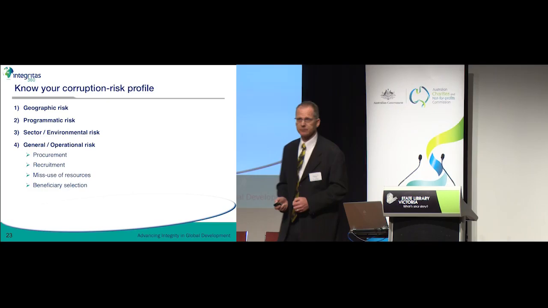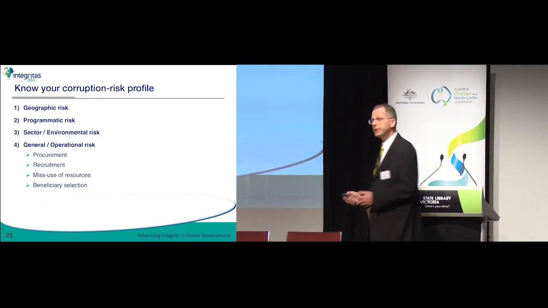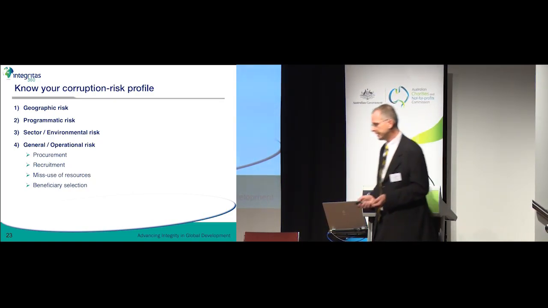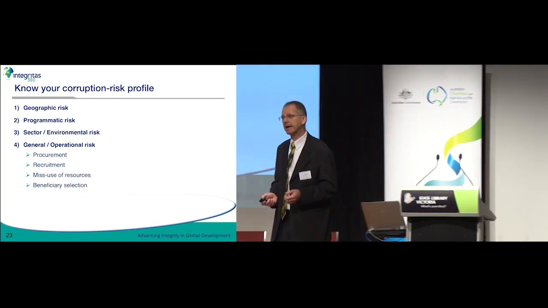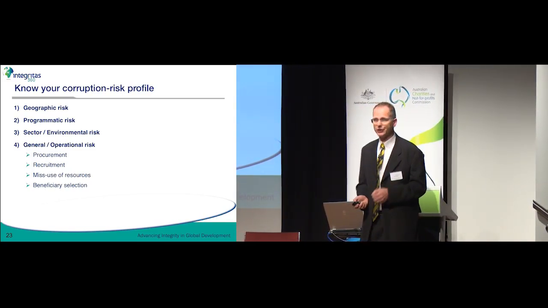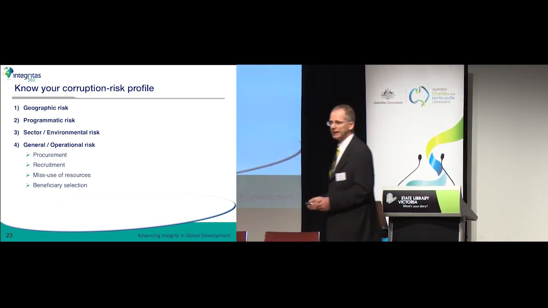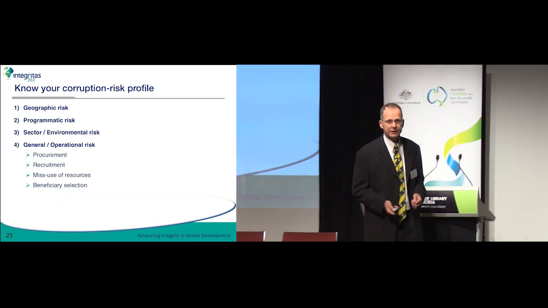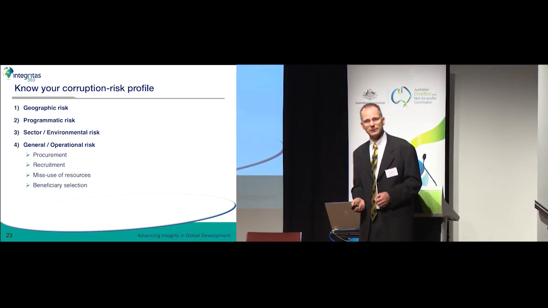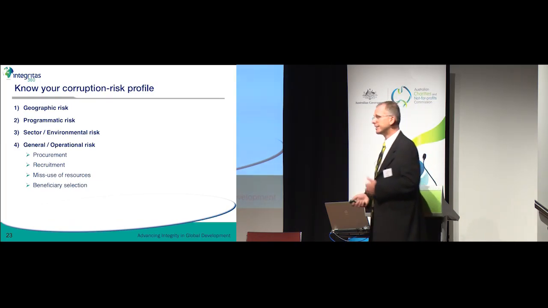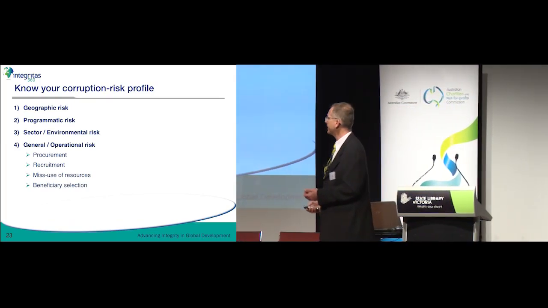Misuse of resources. And beneficiary selection. How do you know your beneficiaries are genuine beneficiaries? I've been involved in a number of investigations across predominantly Africa, and in every single case, beneficiary selection is a key issue. And in every single case, the programs that I've looked at or been asked to look at has involved a high level of ghost beneficiaries. Beneficiaries didn't even exist in the first place. How do you know the beneficiary is a beneficiary? How are your beneficiaries being selected? How are they being verified? And these are issues that there is an obligation in a due diligence process to be aware of.